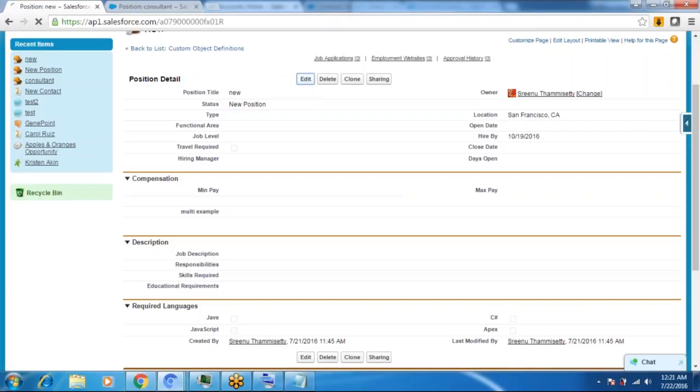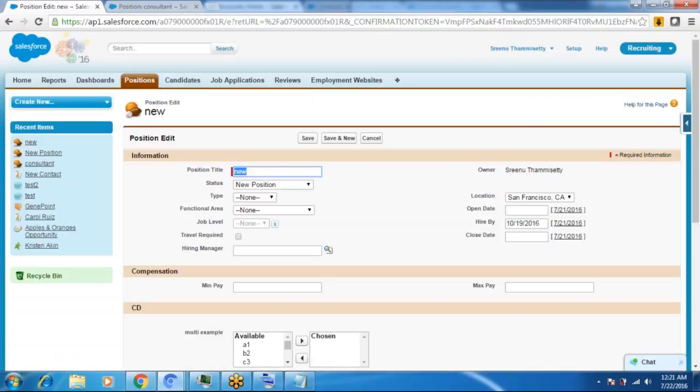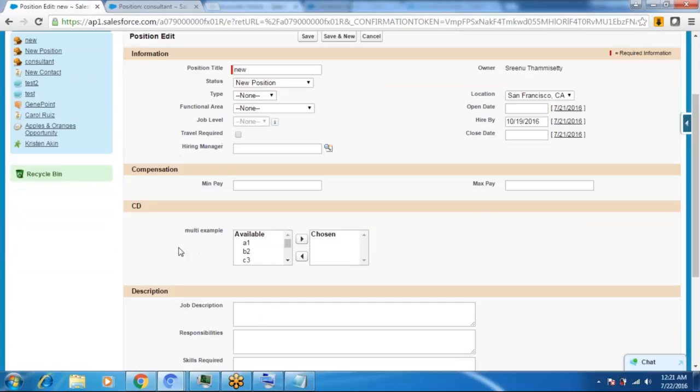If I click on edit, this will take me to the edit page layout. Here on the edit page layout, we have our newly created section, which has the multi-example object. Got my point?